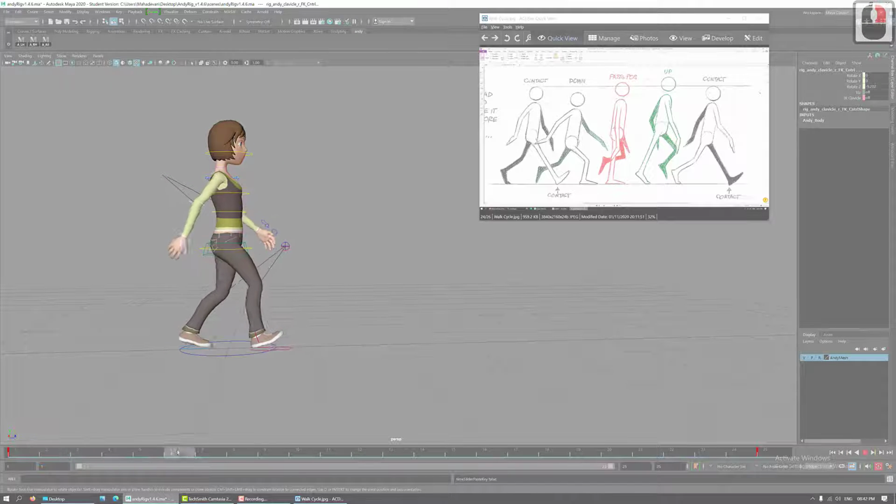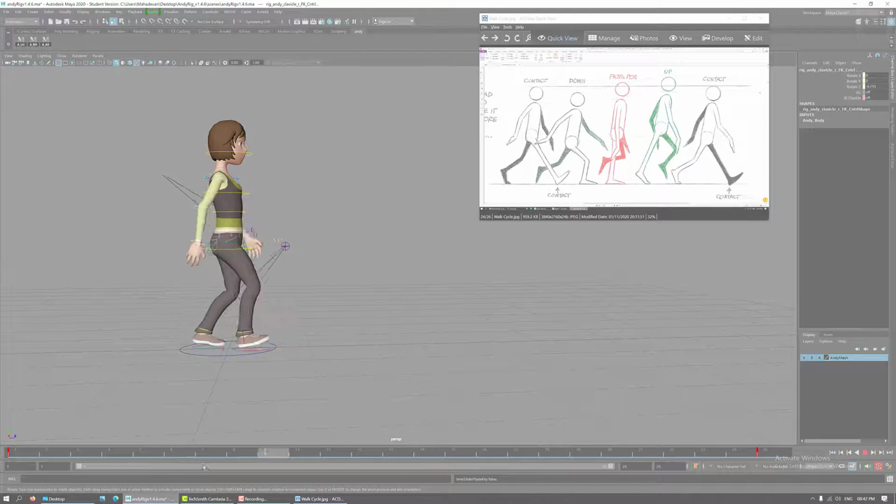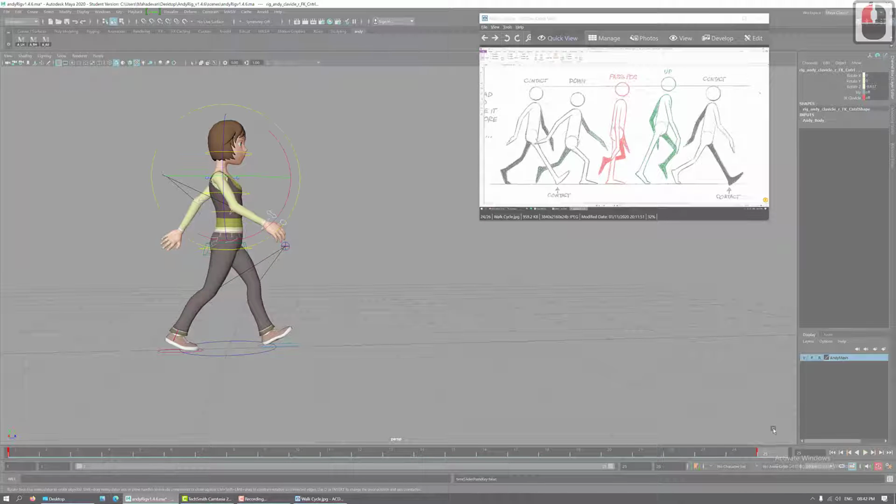Hope you are able to understand what I'm doing. So I've totally swapped the hands as well as the legs for both kinds of poses. Here my right leg is forward, in this frame my left leg is forward. Same way here my left hand is backward, here my right hand is backward and left hand is forward. So this is one cycle which I've done, so just copy pasting it.